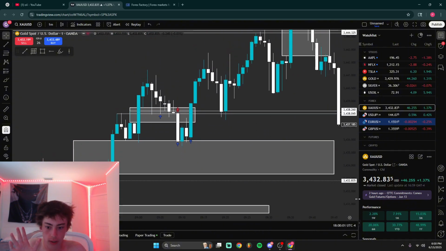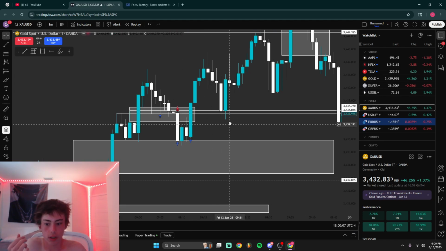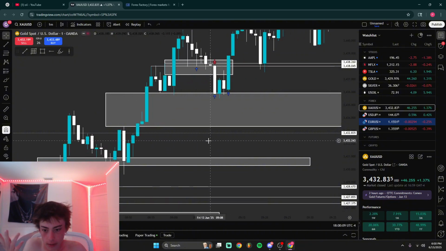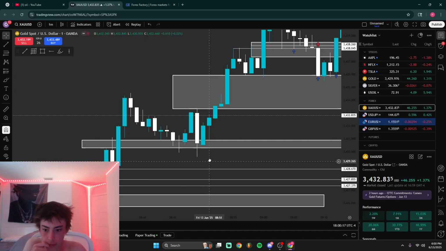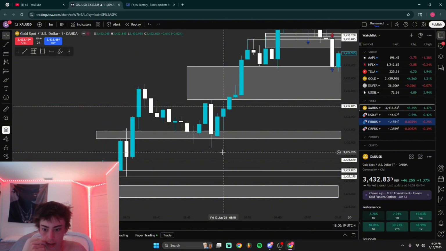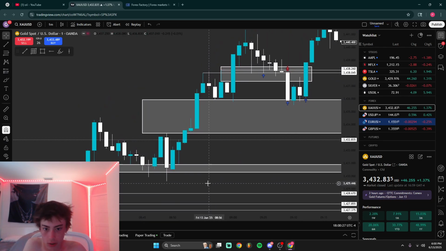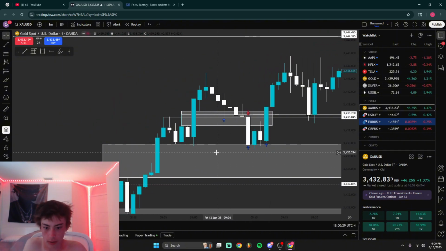I think I should have set it, honestly, maybe halfway through this fair value gap instead of this one. If I was putting it down on this retrace, and I don't know, let's see what could have marked off. You guys get the point. If there was a fair value gap here, I would have put it somewhere in this area, which I learned.